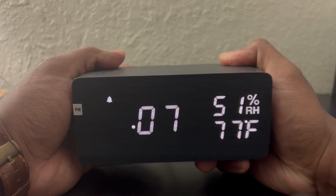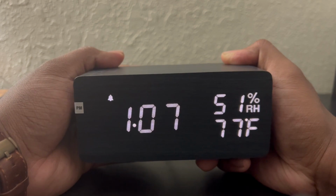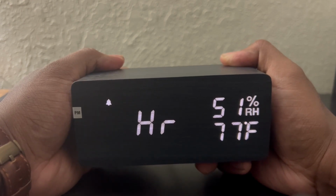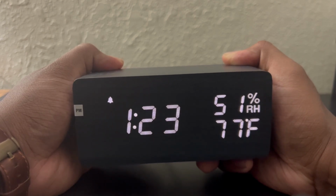So right now, this is giving me the date. So it is the first month of the year, January. It's the 7th day. So it's gonna be month and day format. And then you can change, again, with the slider, 12 or 24 hours. I keep mine at 12, that's just personal preference. Again, if you wanna change it, just mess around with the slider. And then I'm gonna press time to cycle through.